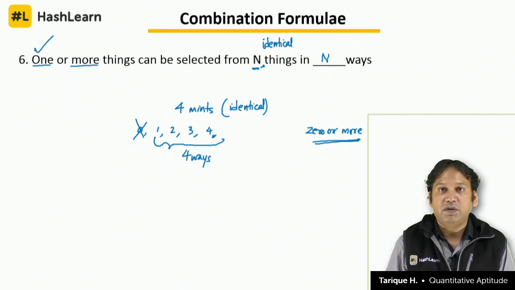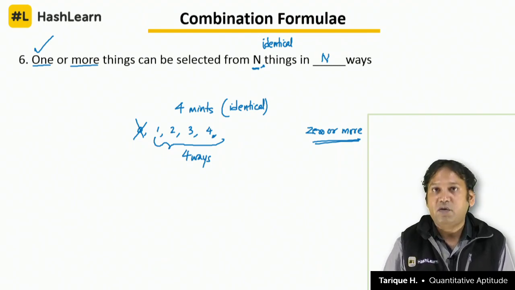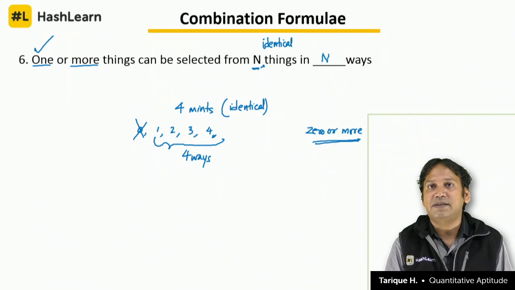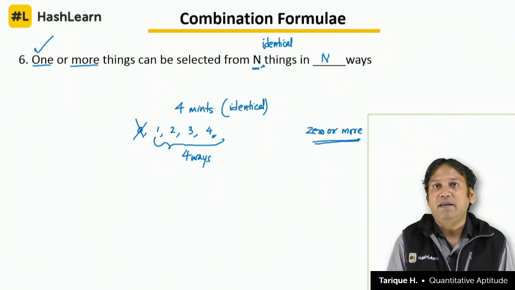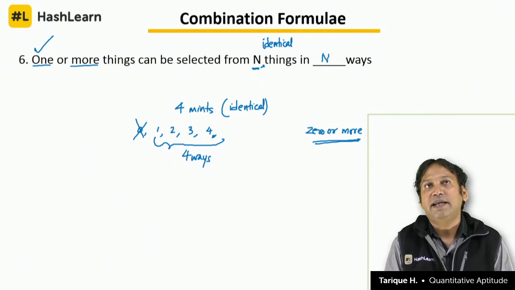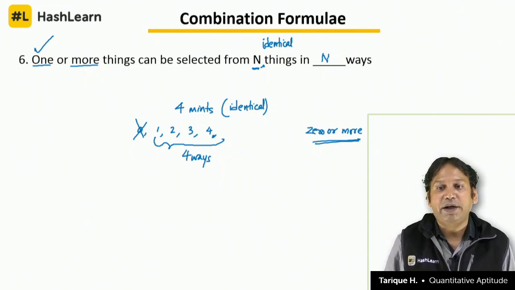Right? So all the formulas, you can look at them once again, observe what we are doing, what is the difference between the different formulas, what happens when we have distinct things, what happens when we have identical things, accordingly use. Although from the exam point of view, the most important formula is the first formula. 80% questions come from the first formula in the banking examinations, and that formula is that r things can be selected from n distinct things in nCr ways, and nCr is equal to n factorial by r factorial into n minus r factorial.